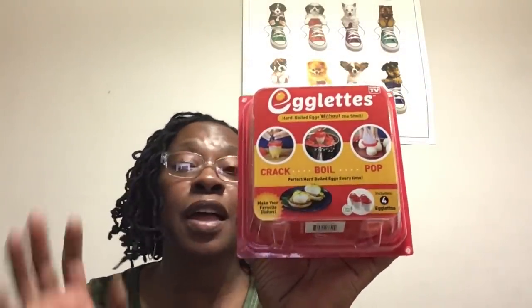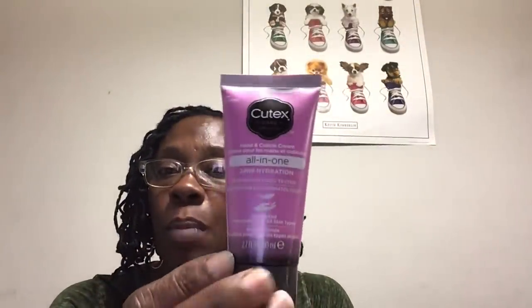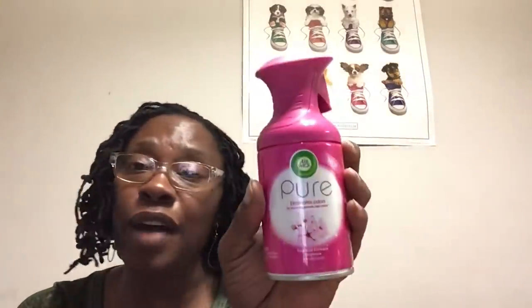I bought this as a gift. The Laurel Dollar Tree just got these and has loads of them on an end cap. I also picked up the Q-Tex Hand and Cuticle Cream 24-Hour Hydration in the Unscented version — I already have the Grapefruit Scent. This is 2.7 fluid ounces. I also found the new Airwick Pure Tropical Flowers Fragrance Air Freshener — I saw this in Anna Only in My Dreams' haul a while ago and was glad my Dollar Tree had it. I bought the last three cans. This is 5.5 ounces and it smells really good.